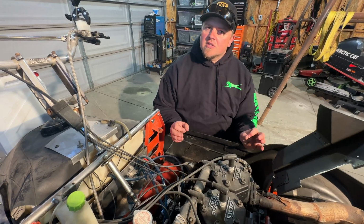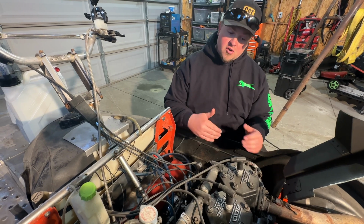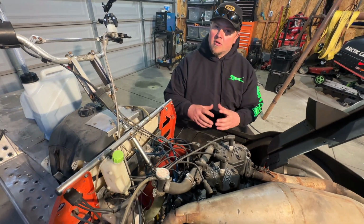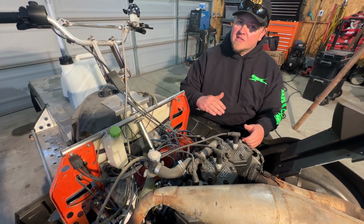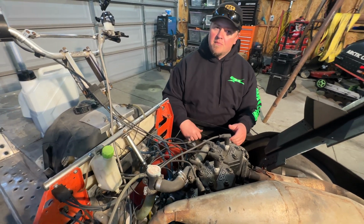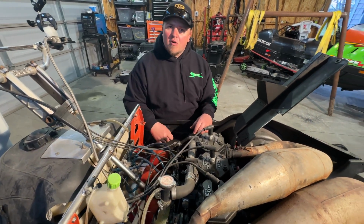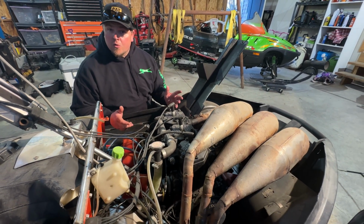So the reason why I'm being so specific on what chassis I want to put this motor in, this motor started out as a ZRT 800. Cutler Performance takes the motor, punches it out to a 1050, ports the cylinders, cuts the heads for higher compression, puts big air carburetors on there, bigger bore carburetors, puts aftermarket pipes. These things crank out probably 230, 240 horsepower.